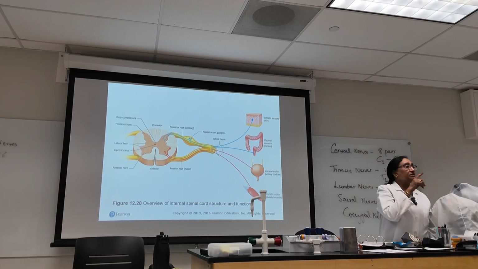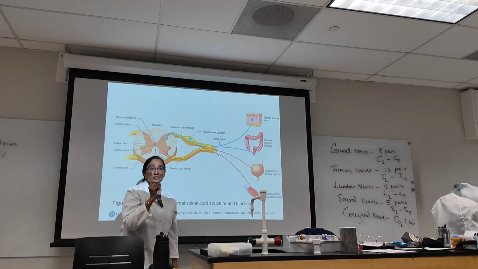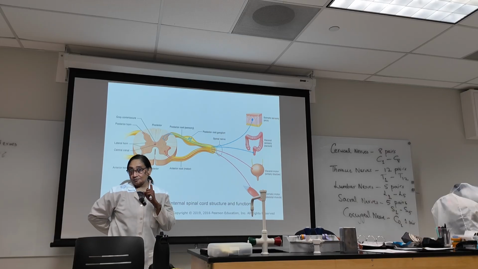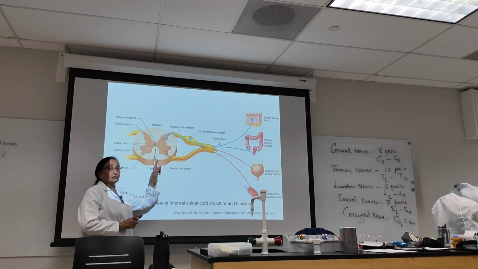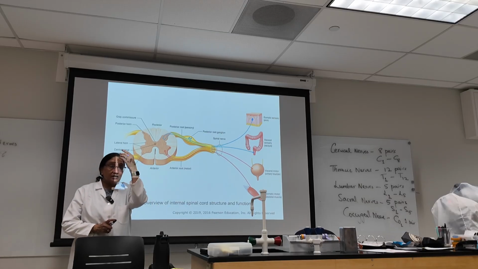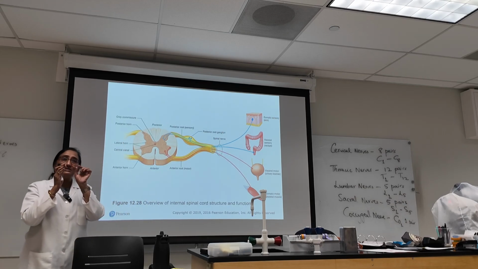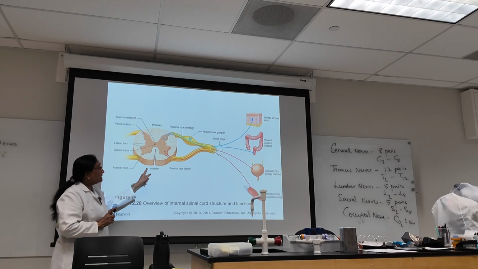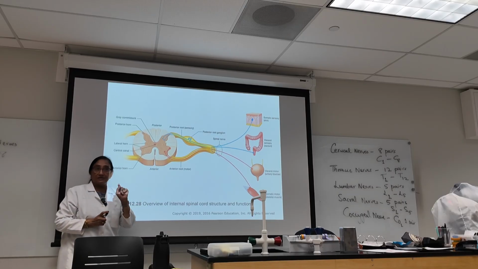We have a model for the section of the spinal cord. How do you recognize which is anterior, which is posterior? That's the first thing. Now, the spinal cord is roughly divided, just like your cerebral hemisphere is right and left. The same way, the spinal cord is also roughly separated into right and left side. How? By means of grooves. It doesn't cut the spinal cord into two, it's just a slit.